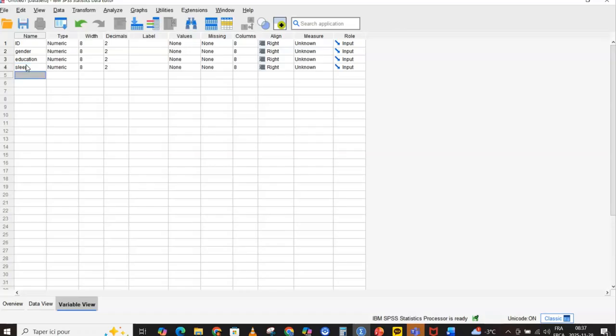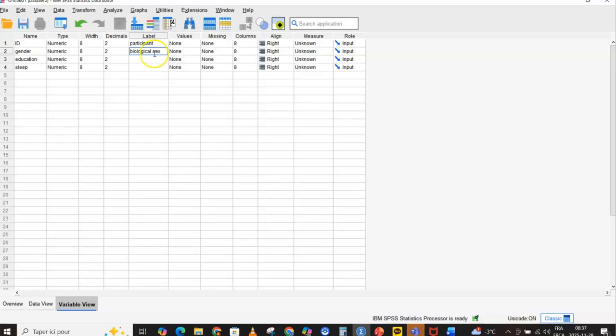Very important: you must not write with a space. You cannot write gender or biological sex. You cannot write it. Only one name without space is allowed. And then you can write here what that means. Label is a label, like just the participants. And then you can say that gender is biological sex.